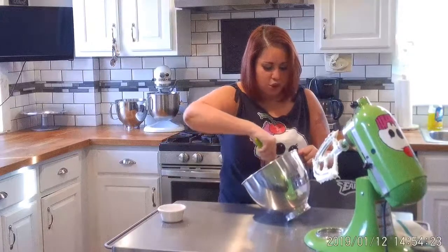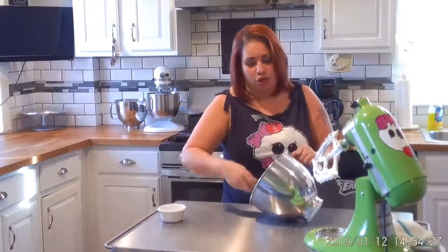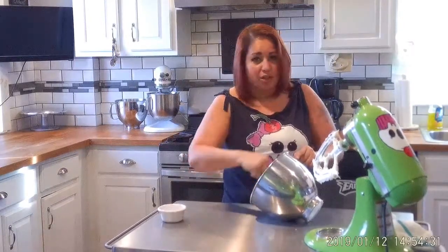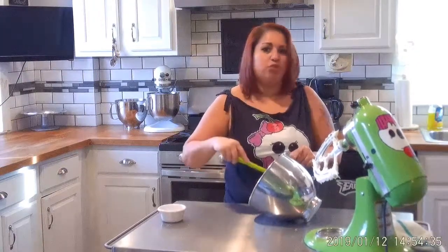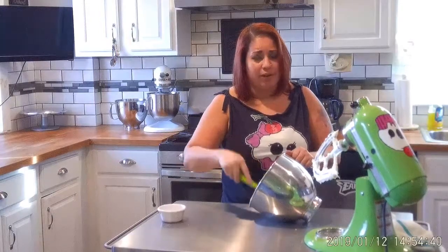If your icing is too thin, you can always add a little bit more powdered sugar to thicken it up. If your icing is too thick, you can always add a little bit more milk, and that'll thin it out as well. You just want to do very little at a time because it will thicken or loosen up very easily.